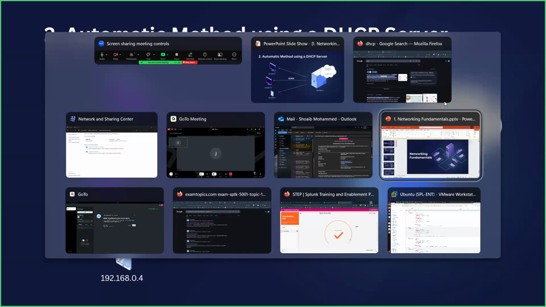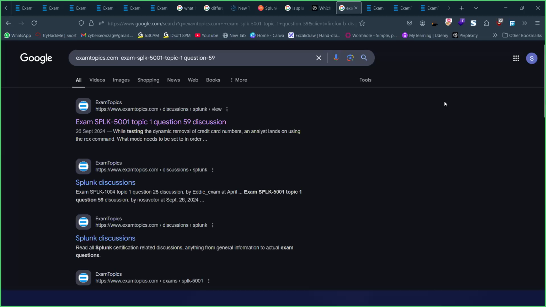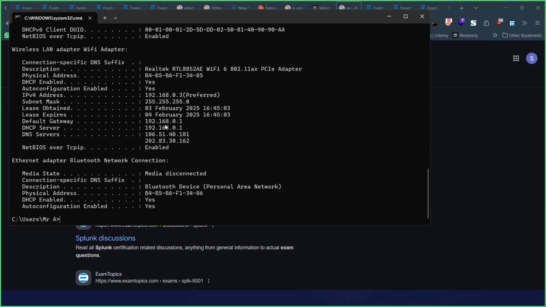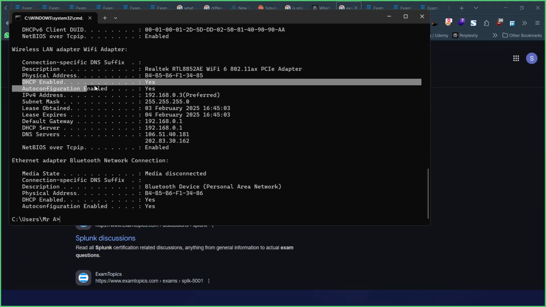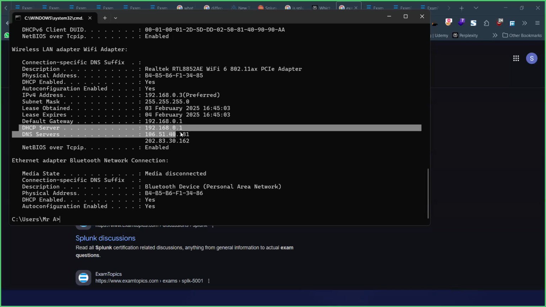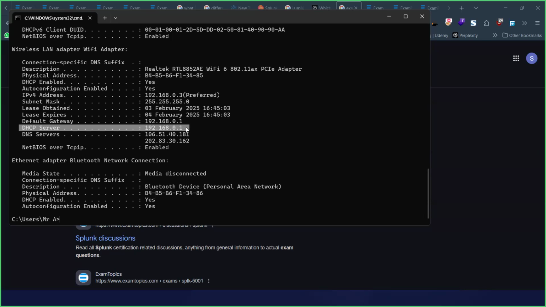And in your command prompt, I think you can run the command. In Windows, open CMD, and in CMD I can run the command ipconfig /all. And you can see over here in ipconfig /all, this is your DHCP enabled setting, which means in my network, the DHCP server is enabled. And my router's default gateway itself is acting as a DHCP server as well. So both the devices are the same.